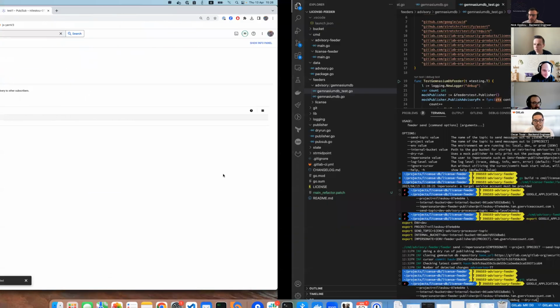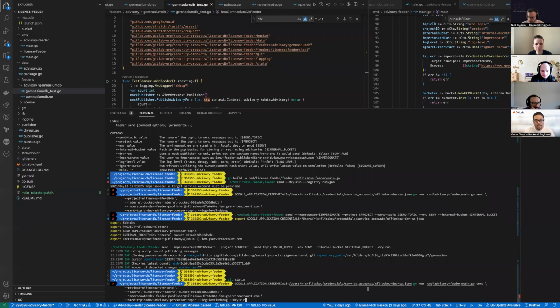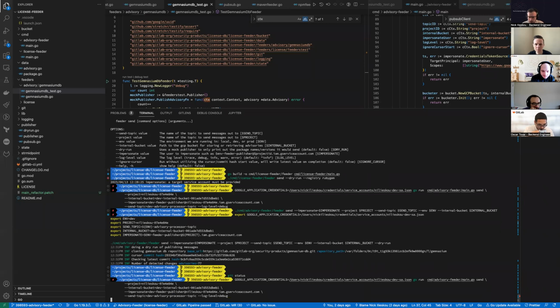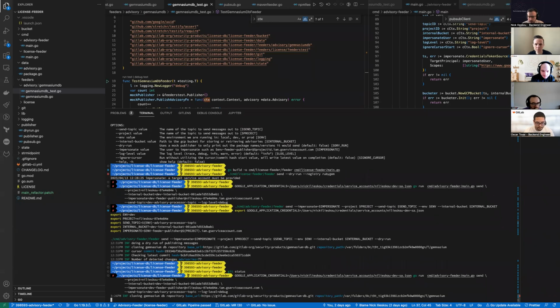What we can do is actually run this. I'm not going to run it on dry run. I'm just directly going to run it, and I'm going to send all the messages on the PubSub topic. Right now it's cloning the GitLab Advisory DB repo, as you can see here.